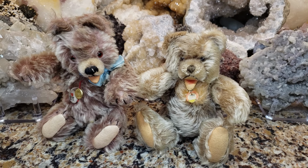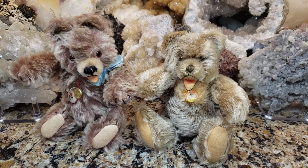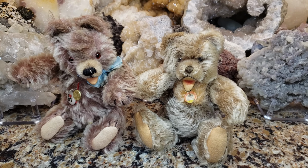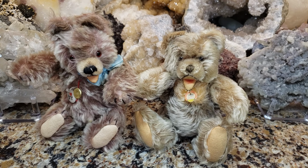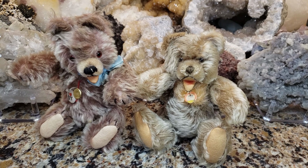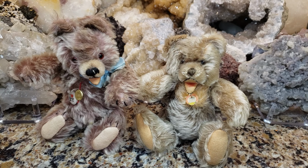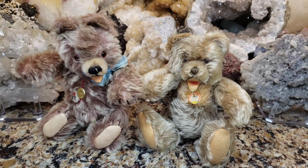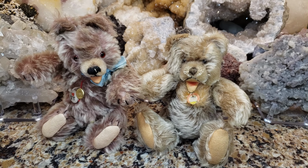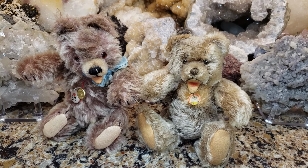But as you can see, look how close the bear on the left is to the bear on the right. They're very, very similar, even from the downturned paws, the open mouths, the felted feet, the little buttony rosette ears, the little stitched noses, and the little airbrushed mouths that are open and made out of felt and lined with thread. So immediately, a person who doesn't collect bears will think the bear on the left is a Steiff, list it for like $100, $150, $200, thinking, wow, I'm going to cash in on this one.